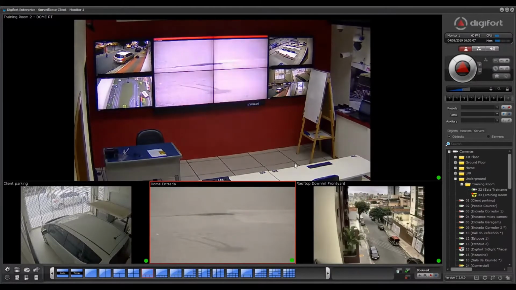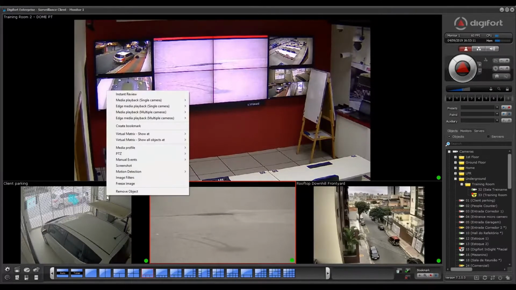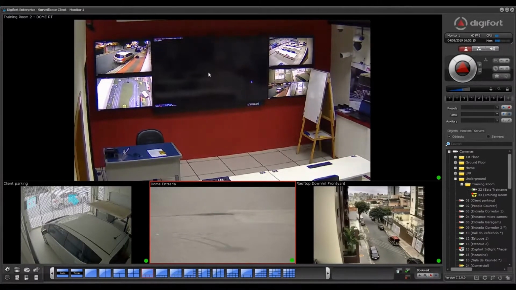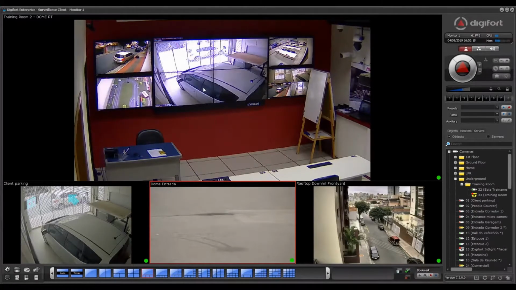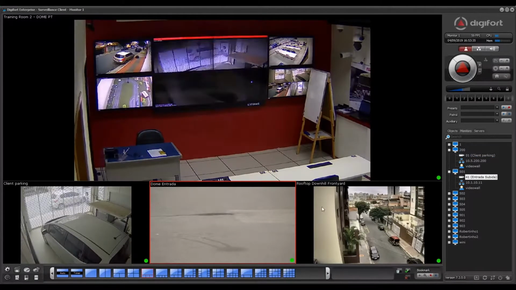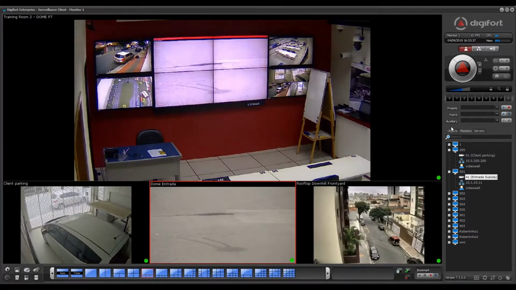So I'll just put full screen. Now it's on the video and this camera is over there. I can send this camera to 200, and then if it's already on the full screen, it will just change. I can also see a list of all the monitors I have on the video and which object is being displayed on the video. And if I want to send a camera, I can just drag and drop to that monitor, and it's gonna be there.